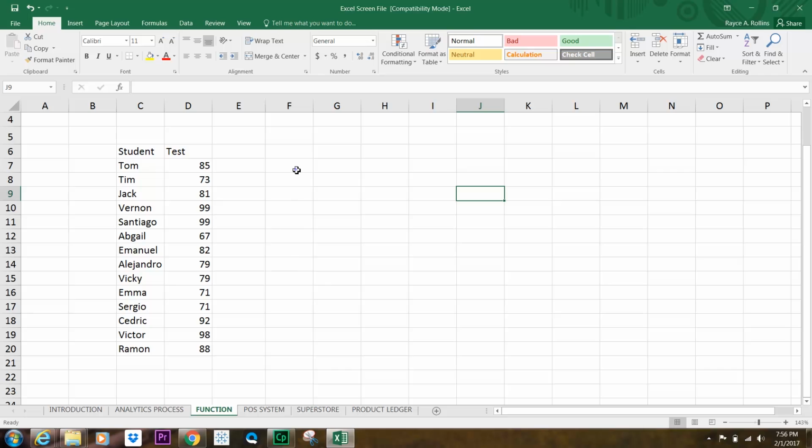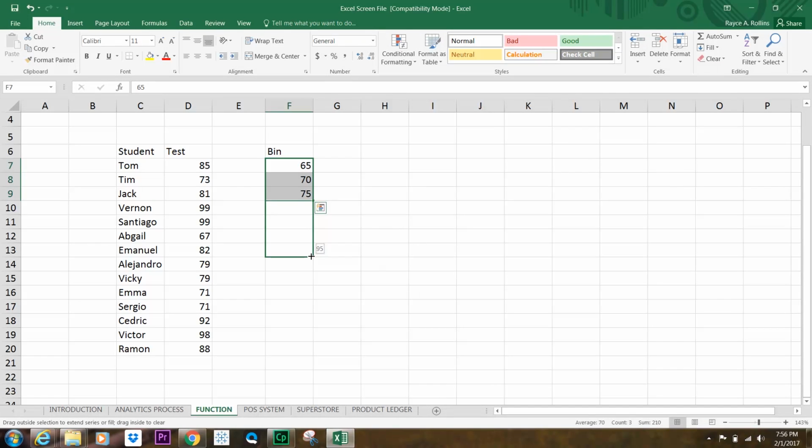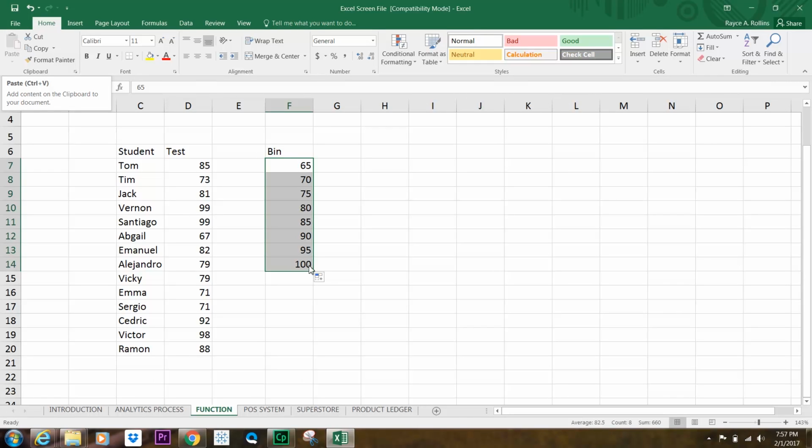The first step is to assign what are called our bins, and the bins are just a range of data that each unique data point can fall into. If we do a quick scan, all of the grades on our tests go from 65, which is failing, to 100, which is an A+. So we're going to start off at 65 and go to 70, 75, and then drag this down to 100. Alright, so now we have our bins.